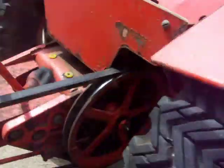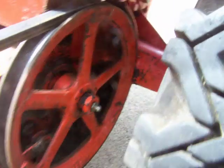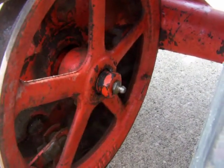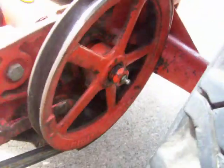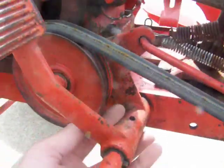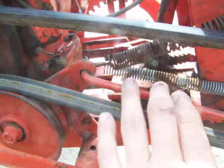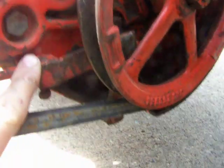It's got a 7.5-inch cast iron pulley on the back, grease work on it. It's on a bolt and it's on a keyway. It's not like the John Deere where it's got the 3 bolts on it. This is actually easier to put on and take off. Let's see. Simple clutch. It's all one mechanism from this pulley right here, and the bar that goes down to the clutch right there. And that's the brake on the other side too. You can see that right over there.